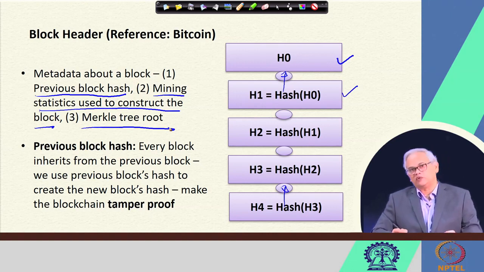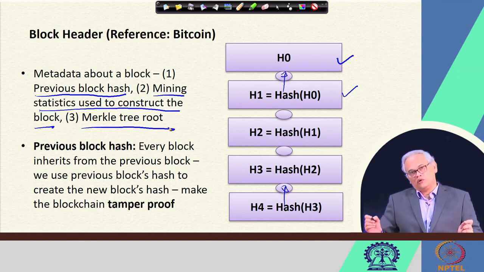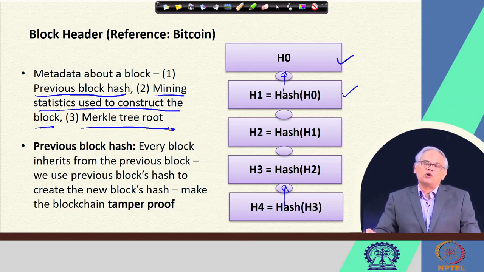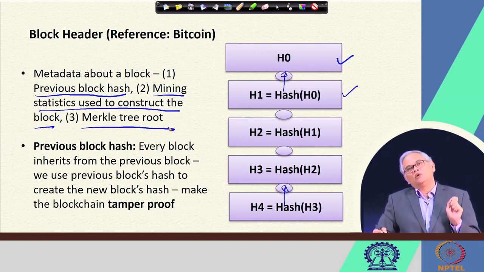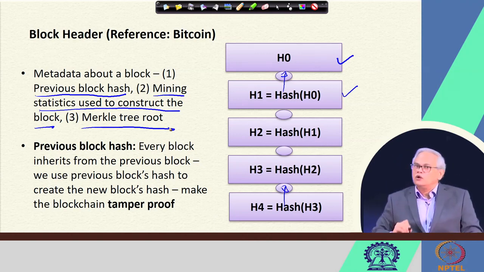updated by the adversary, and it is very difficult, as we have seen before, due to the restrictions that are put on the generation of the block hashes, that is the number of leading zeros, as we have discussed. So, it will be very difficult computationally to recompute the new hashes for all these 100,000 blocks, because if you change even one transaction in say block number 600,000, that would mean that you will have to recompute its hash, then recompute the hash in the next level of the Merkle tree, and then the next level of the Merkle tree, and all the way to the root of the Merkle tree.